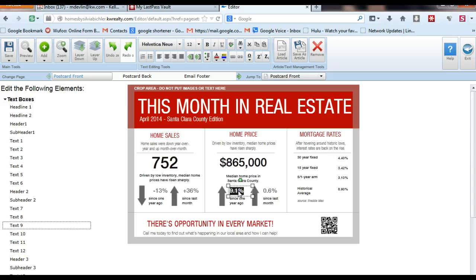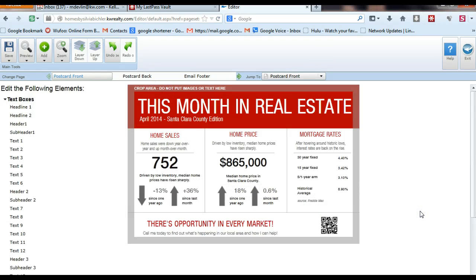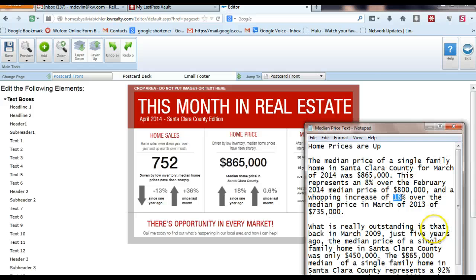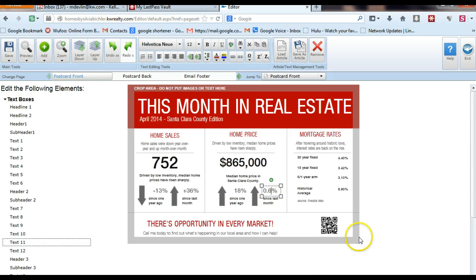So what I'm going to do is put in 18%, and because I like it centered, I fixed that. How much did it go up since last month? It went up 8% from last month, and so I'm going to go here and I'm going to put in 8%. And see, now this, it's going to be an email. So that may or may not be a useful graphic at this point, right? But you could put your picture here or something else.